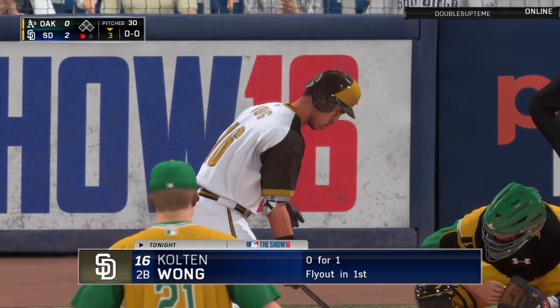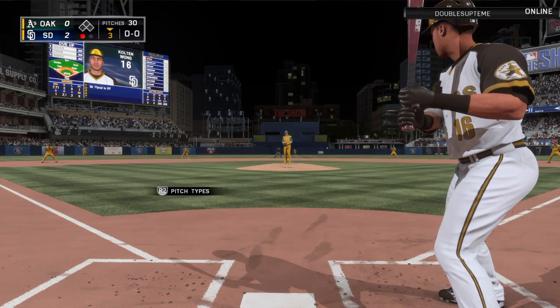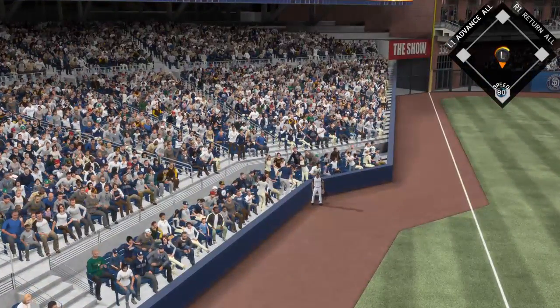Colton Wong will try it again. He flied out to start the home first. Yeah, but he hit it hard, though. He put a really nice swing on it. And we'll see if he can do that same thing right here. Behind on that one. Now behind in the count, 0-1.